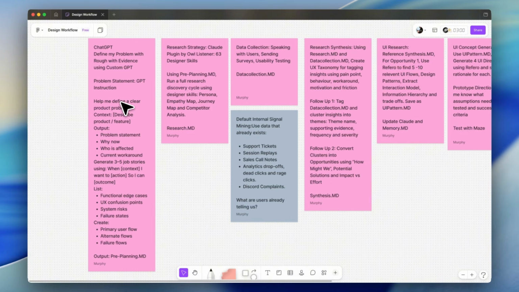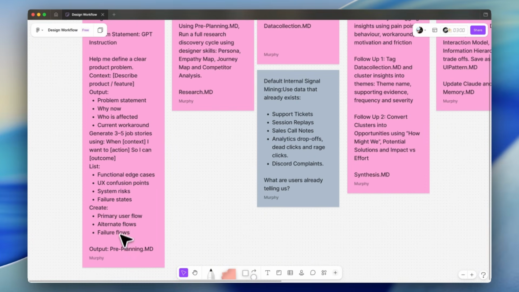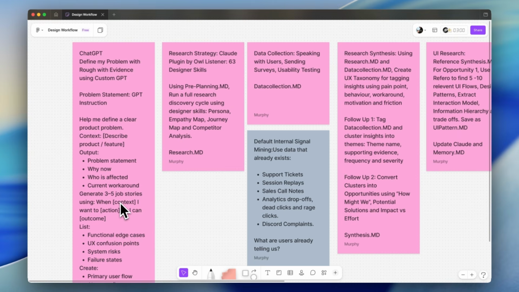I define that problem with ChatGPT, and when I'm done, I save that output as preplanning.md, which we have here. I save it as an MD file. So for my next step, I have a plugin by a creator called 63 Designer Skills. I take my MD file and I go into Claude and say, using preplanning.md, run a full research discovery cycle using these designer skills.